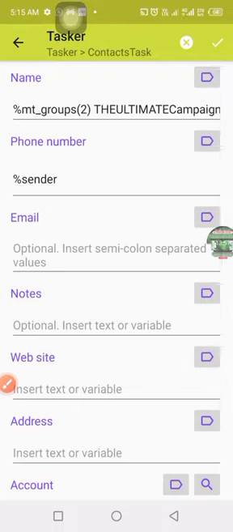So you see this %empty/groups2 is actually the code that represents the name of the client, anybody's name that it is. So if it's Justice that is messaging you and gives his name as Justice, then this group 2 means that the bot should call Justice. If the person's name is Juliet or Justina, the bot is going to identify and recognize the name and be able to call the name.